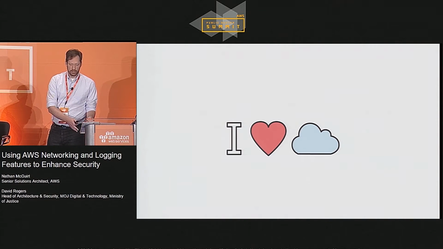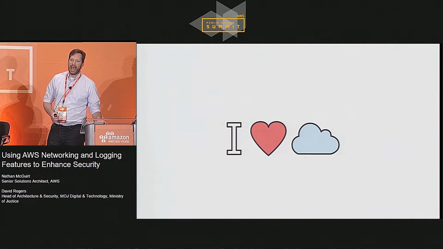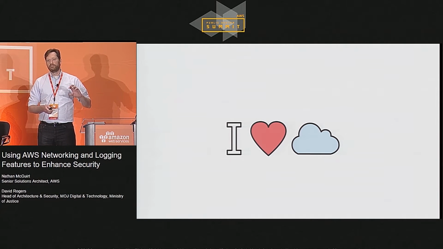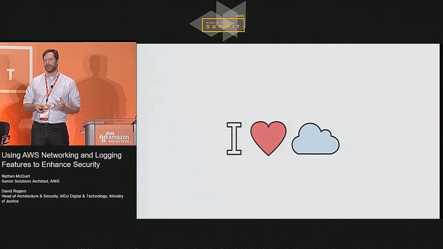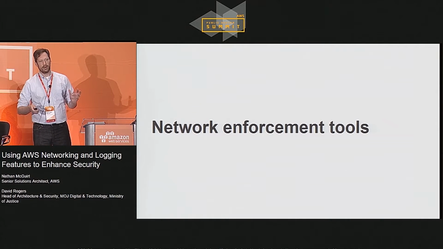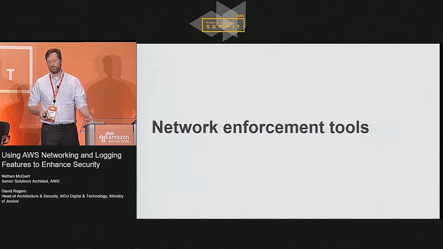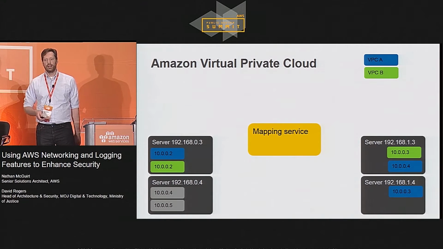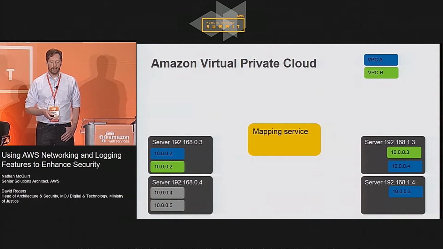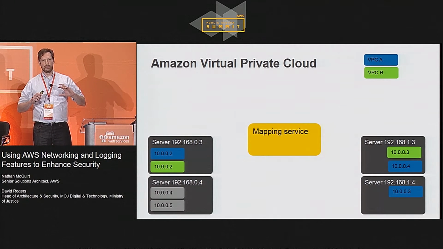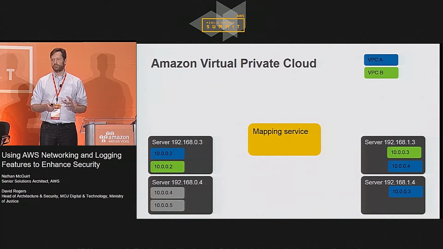So let's talk a little bit about how these things are different, how you can get away from some of these difficult patterns, how you can do things in a more secure fashion, faster, better velocity, faster, better, cheaper, right, in this environment. So first, I want to talk a little bit about some network enforcement tools. And we're going to start at the very bottom of networking in AWS and talk about Amazon VPC, Virtual Private Cloud. So this becomes kind of the baseline and the prerequisite for almost all networking.